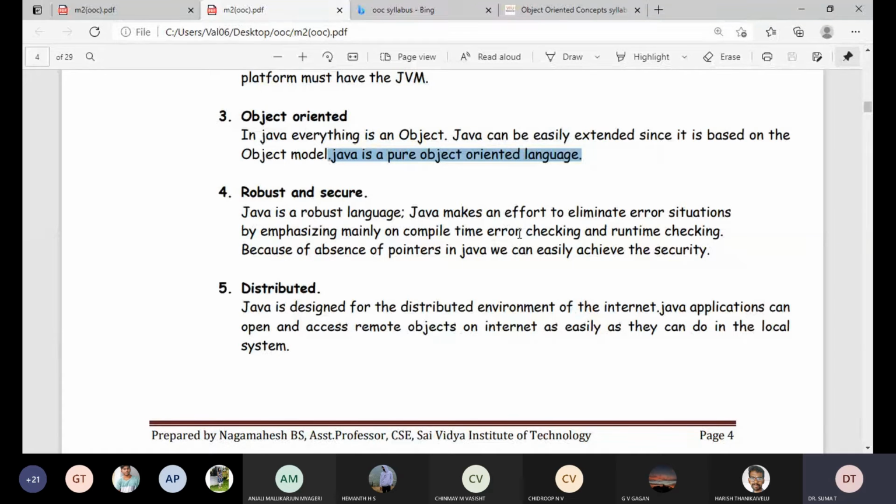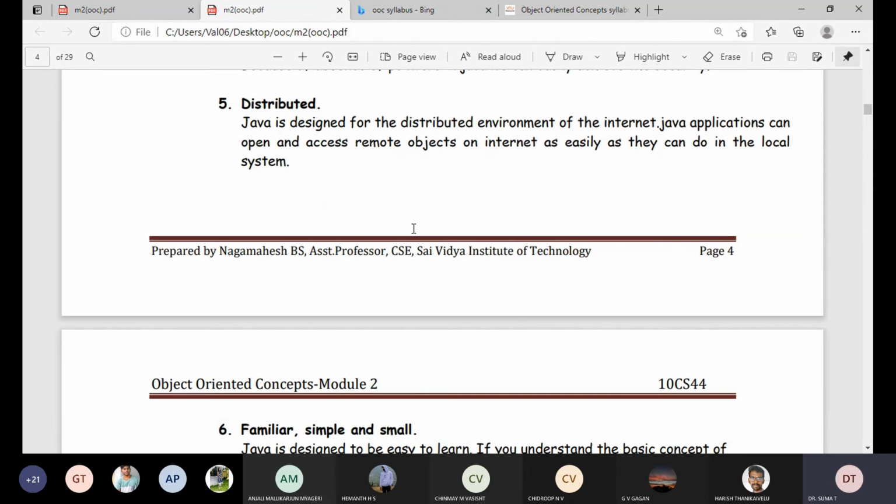If errors occur at runtime, we have exception handling mechanisms to handle such errors, right? We write exception handling in Java programming to handle runtime errors, so that is the reason it is a robust language.